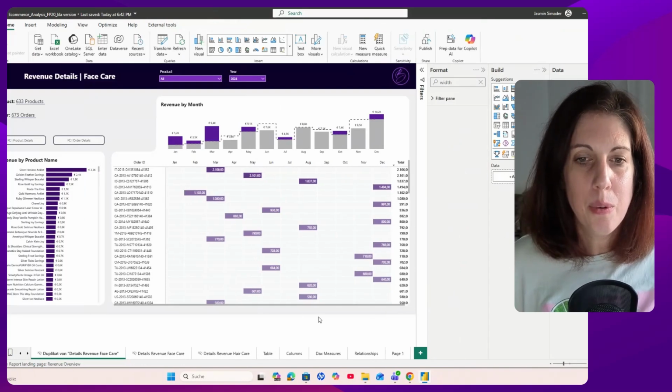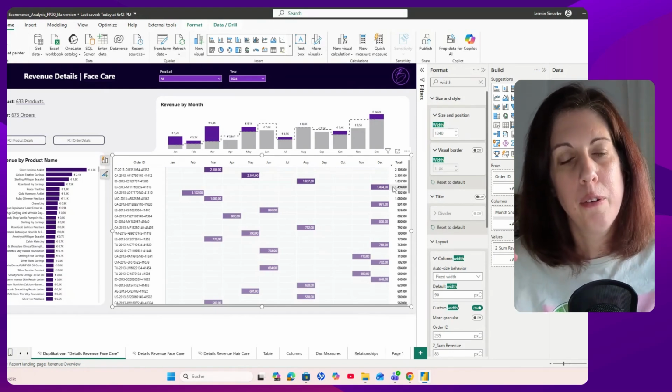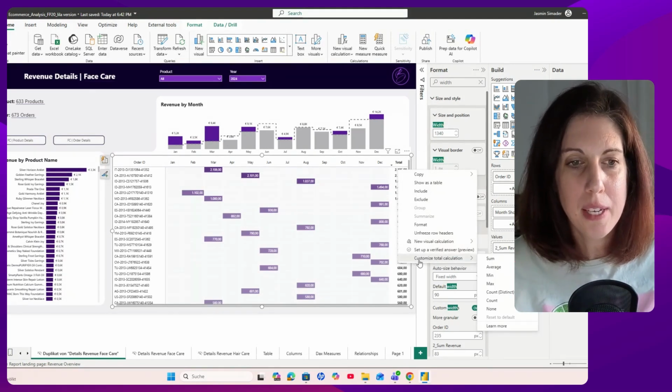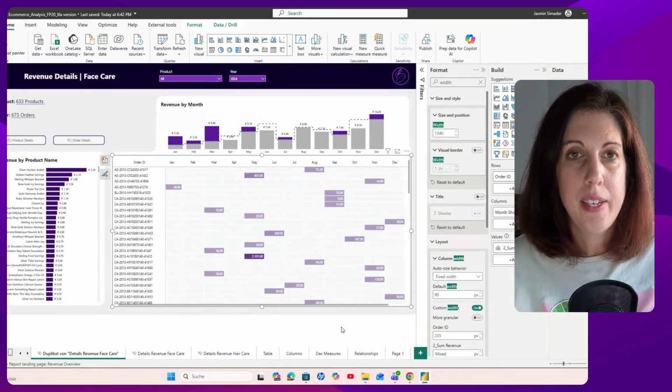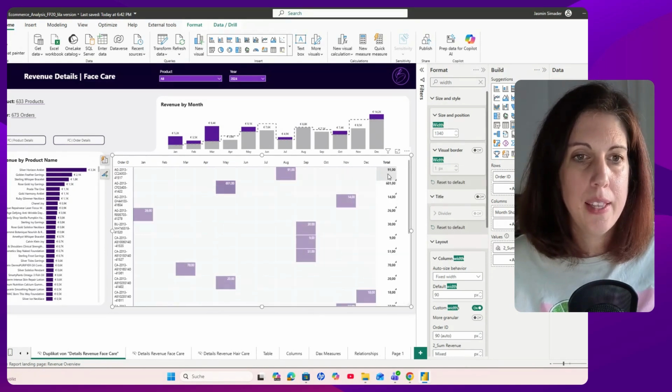The next cool thing regarding tables we got is you can now influence the totals of your tables. So you can click on the total and you can choose customize total calculations. And then you can choose sum, average, min, max. You could do that before, but now you can also go to none or to average. So if you click on none, you can see that they disappeared. This is the same as turning them off. If we go back, you can see that they are back now.